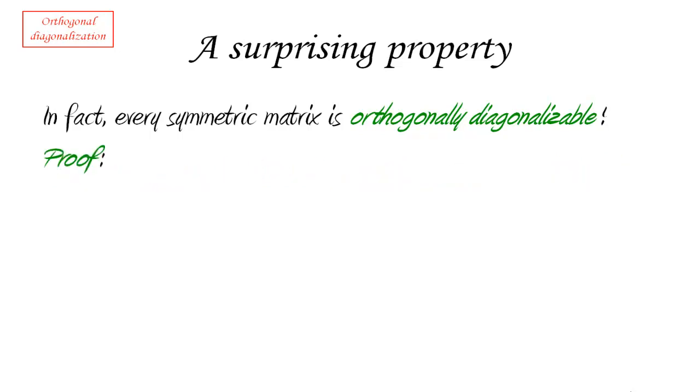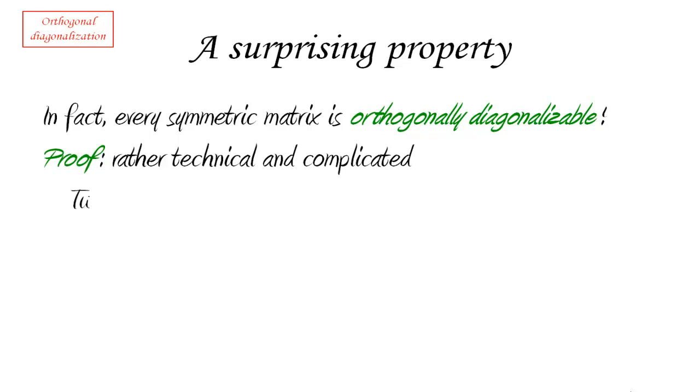Now, how about the proof? Well, unfortunately, the proof of this second part of the connection is not as easy. In fact, it's fairly technical and very complicated. Your textbook does not even give you the complete proof. It just gives you a sketch of what I'm about to give you. However, there are two key steps that you want to keep in mind about the proof.